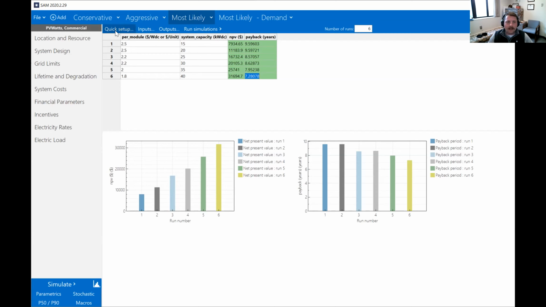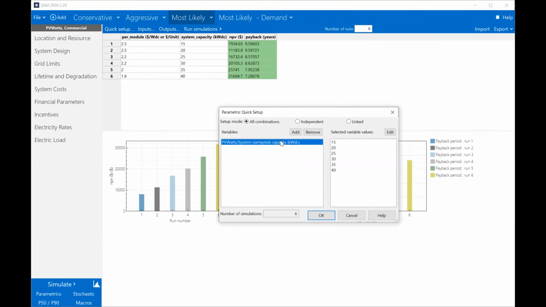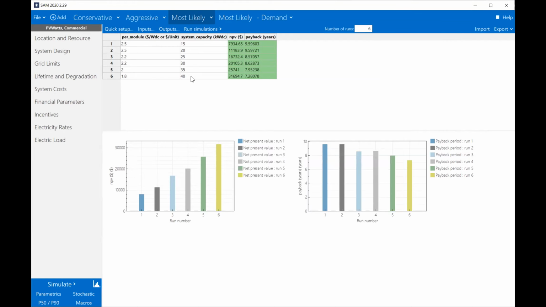And I could actually run that. John, so let's try that. Go ahead, Eric. I think it'd be interesting to change the system size to 40 and look at your load versus production to see how much we're overproducing. Yeah, let's do that. So now I'm looking at maybe convincing myself that I want a little bigger system.